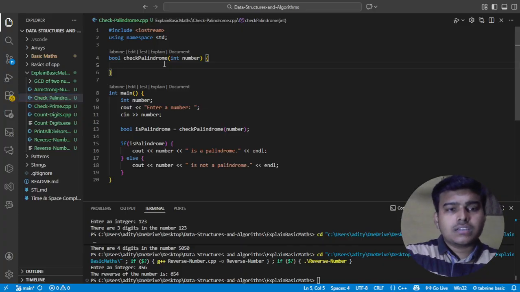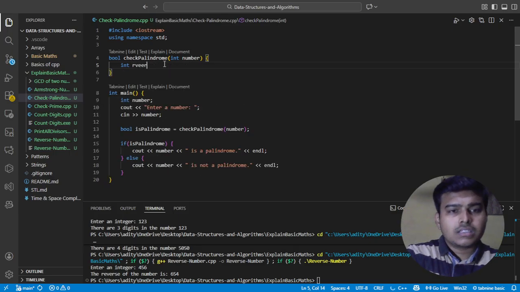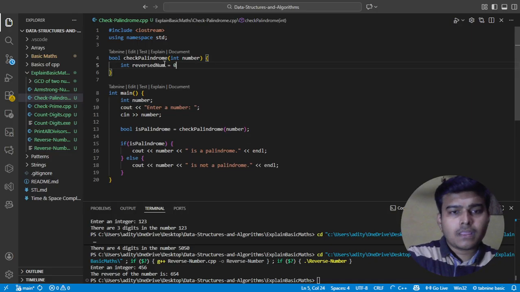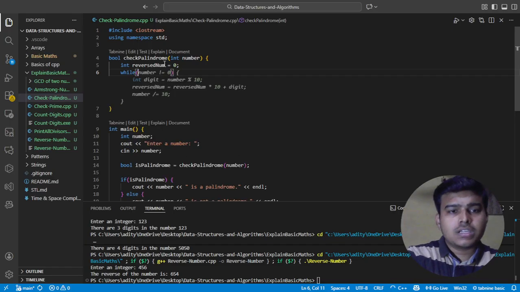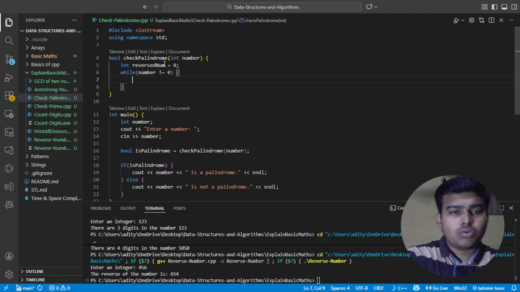In this I will first do the same thing, keeping the reversed num as 0, and then finding the reverse. For that I run a loop, as I did in the previous program: while number is not equal to 0, and the moment it becomes 0 I stop.